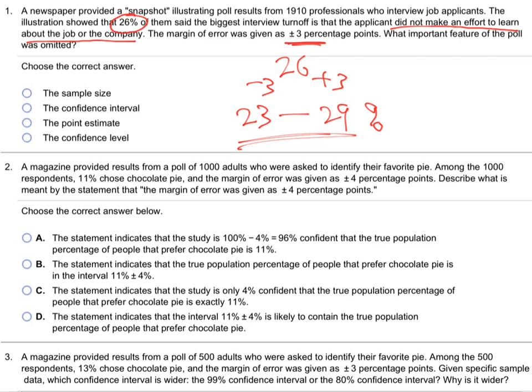Right? 26, add or subtract 3%. They're saying that of all the 1,910 professionals, 26% of them said that. Which means we are thinking that the real percentage of interviewers who think that is between 23 and 29%. But how confident are we about that? Are we 95% sure the real number's in that zone? Are we 90% sure? 80% sure? How sure are we? They never gave the confidence level. Good? Makes sense?